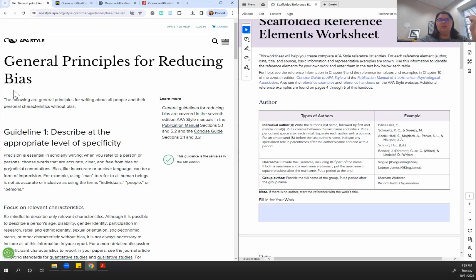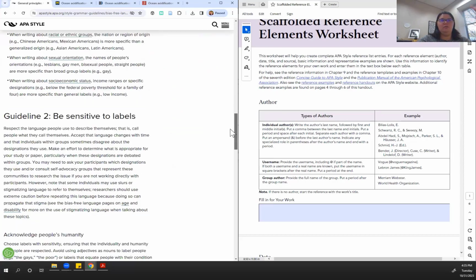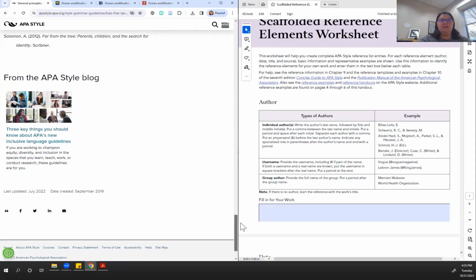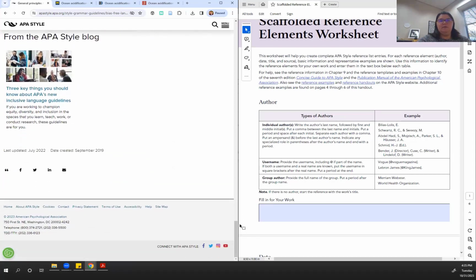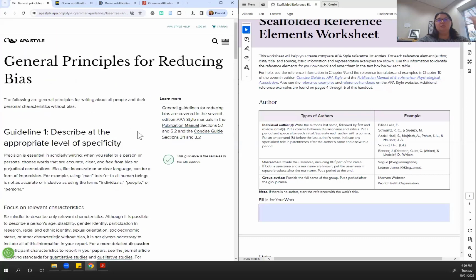There is no author listed up at the top in a byline or anything. And if I scroll down the page, I'm seeing more content about bias and being unbiased, and it's got some references, but then it comes all the way down here and there's no personal author, right? So what do we think, or what organization should we use for this particular site?